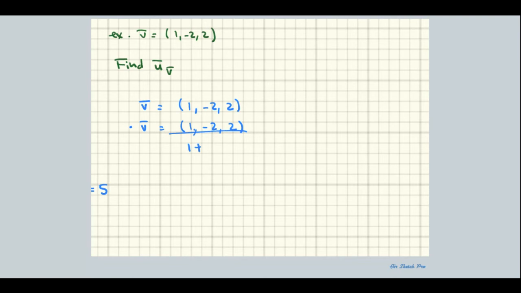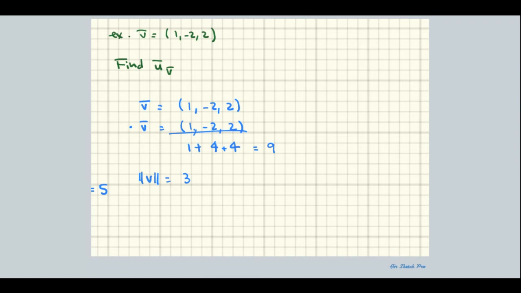Negative 2 times negative 2, that's just the square. What's negative 2 times negative 2? That should be easy, right? 4, yes. And then the rest of it, as Daniel suggests, is going to be plus 4 again, which totals up to 9, which is not an accident that it comes out to a perfect square. I did that on purpose. So what's the length of v, guys? The dot product is 9. What's the length? 3. So the length of v, the magnitude of v, the norm of v, is 3.